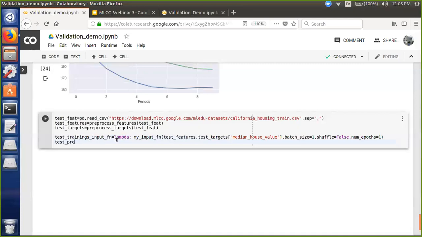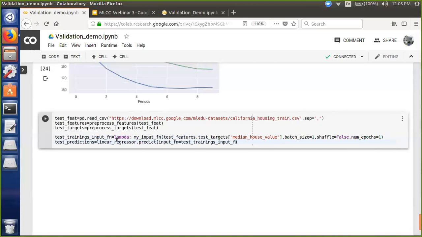Similarly, we create a test prediction variable and call the linear regressor.predict function with the input function parameter passed as test training input, as we have seen a while ago while training our model.